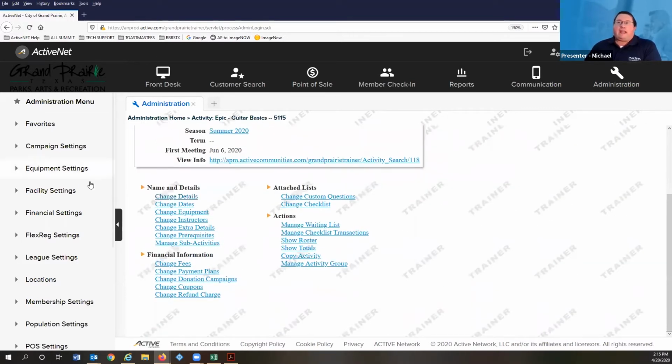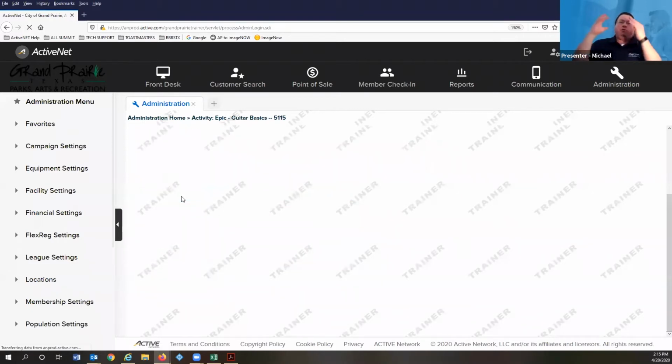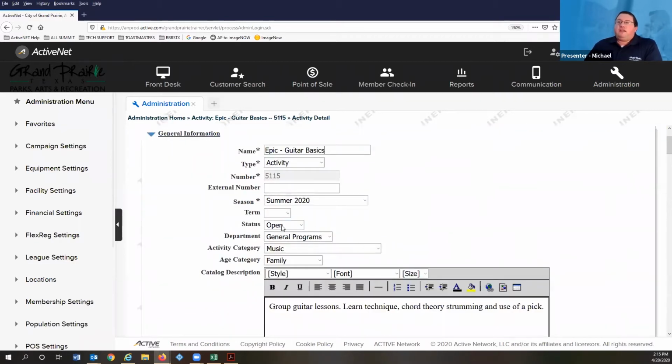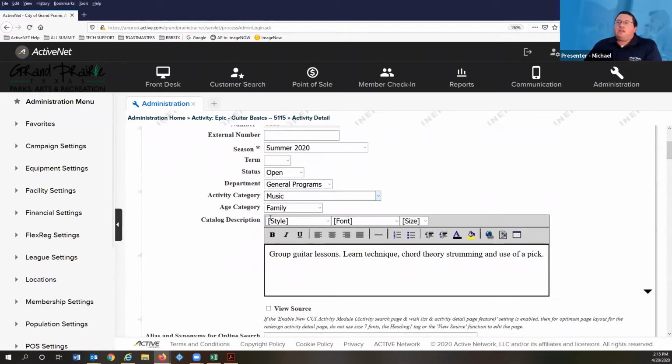Remember, like we saw, we come back over here and we see that we have names and details, the financial and action. So those are important things you'll remember. We're in the change details right now. So we're looking at the actual layout, the configuration of this program. So now, very, very similar to what we saw. Again, we have the name of the program. We also have our seasons. Right now it's considered open in the trainer, so we could work on this and show an example. Then you have your actual description. If you do want to offer it online, make sure you have a real nice, concise description that looks real nice when it shows online.